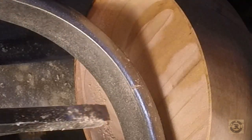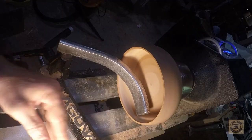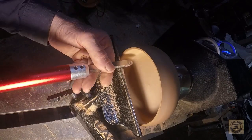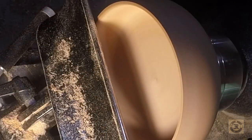Holy cow. Should have quit when I was ahead. Well, I was never ahead. I should have quit when I was only a little behind. Pretty soon I'm going to run out of bowl. I might end up with nothing left of this. Sort of a sacrifice for the learning experience.